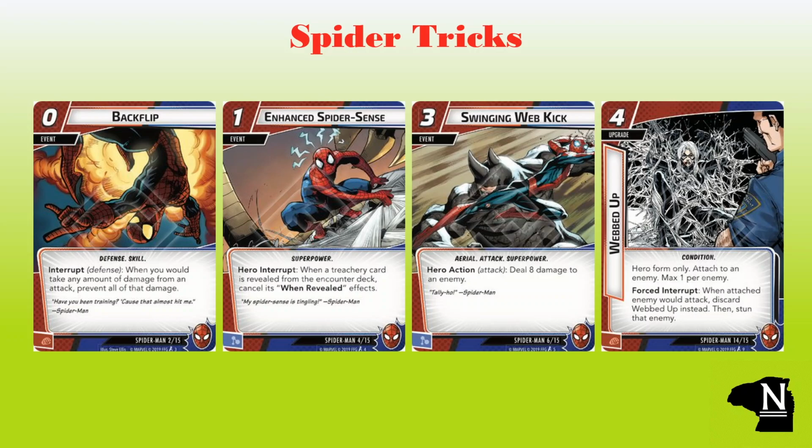Swinging Web Kick gives us a 3 cost event that does 8 damage to an enemy. 2 of those pretty much end any villain. So great card, good resource return. Want to play this. Pretty strong.